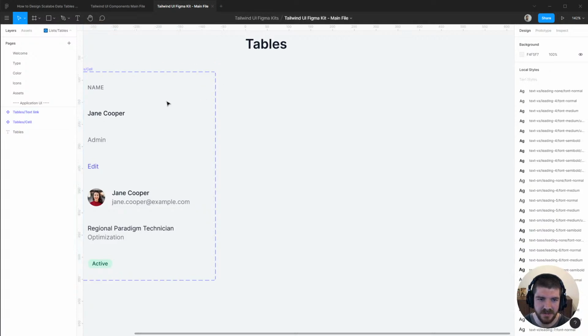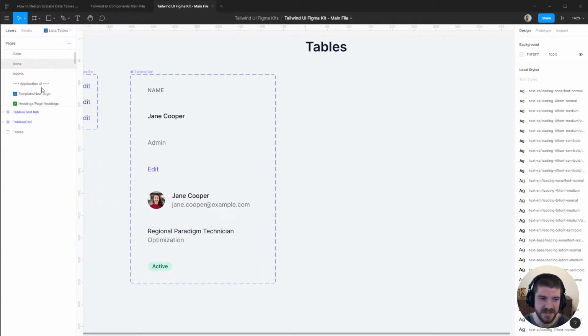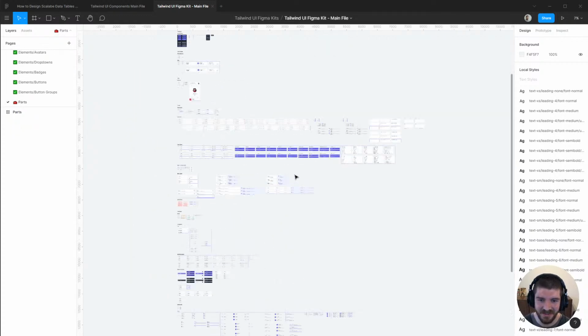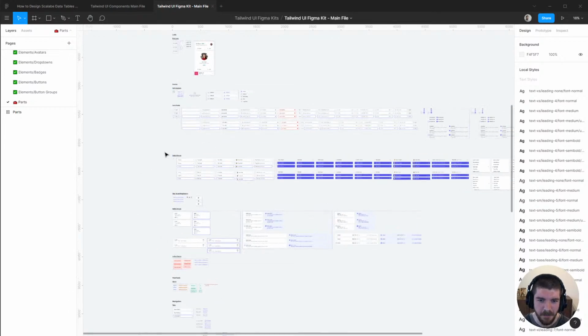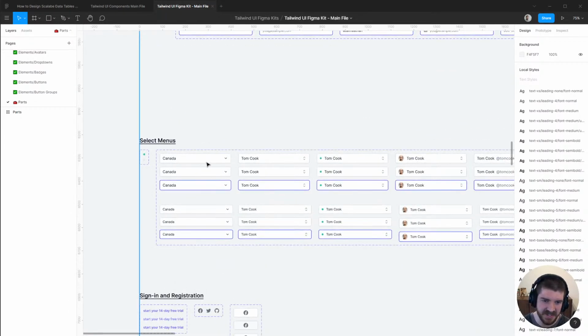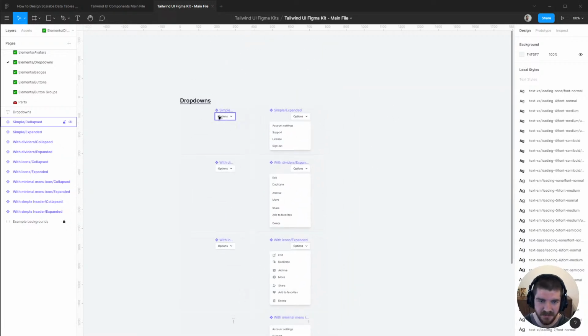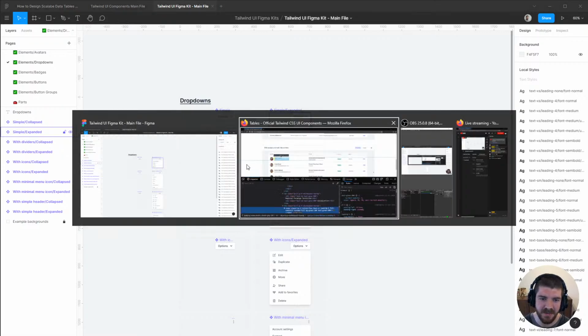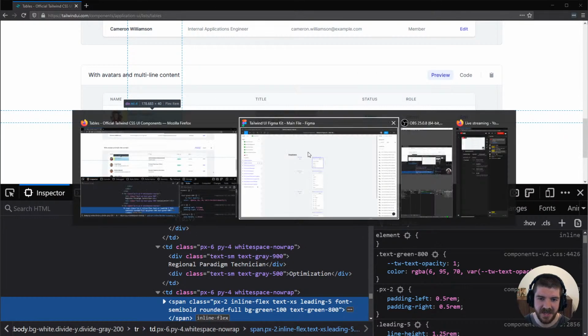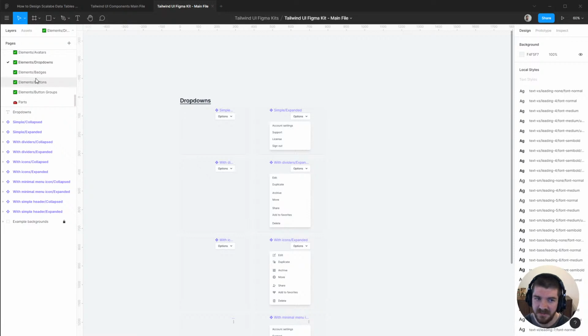And the last step that we'll do when we clean up this page is move them into a parts page that I have. So just a few components that we have here. But this is helpful for all of these more granular components to be tucked away. That way, when you get to a final component page, like this is the drop-downs page, for example, it's just nice and clean. The mobile desktop versions, which mimic what you find on the actual website, and none of that clutter from having tons and tons of small little details that are going into these bigger components.